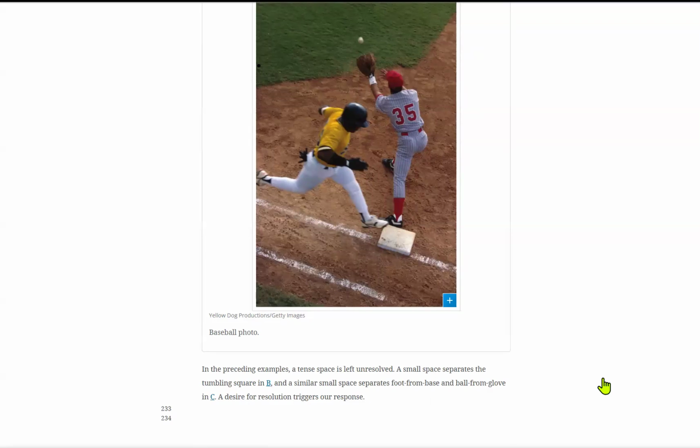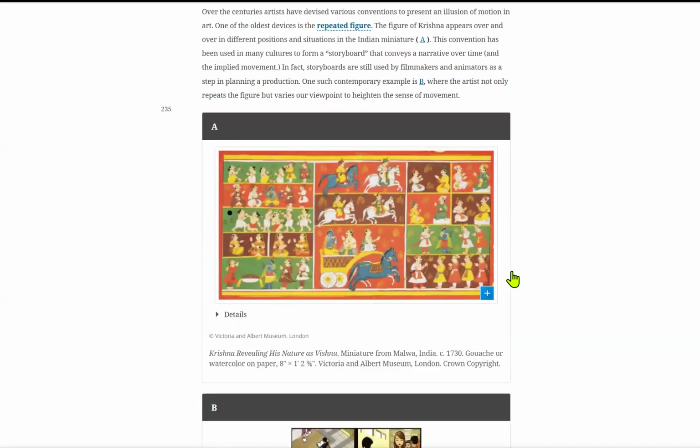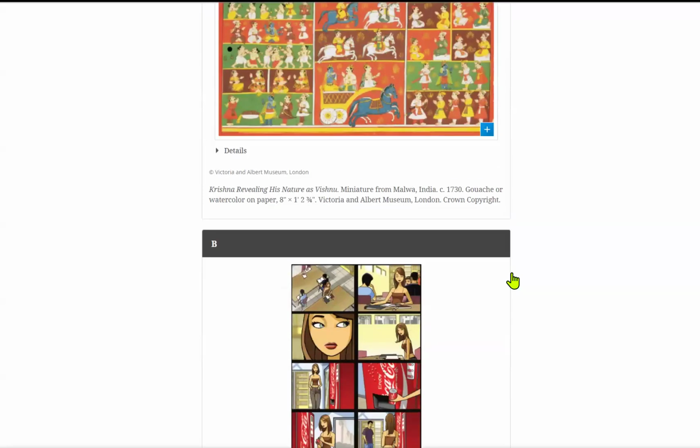So we're anticipating things happening here, but that's also part of the illusion of motion. So this one is saying we're suggesting the motion here.